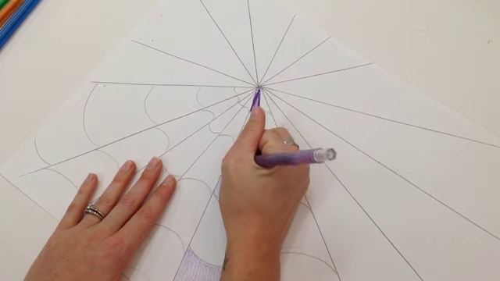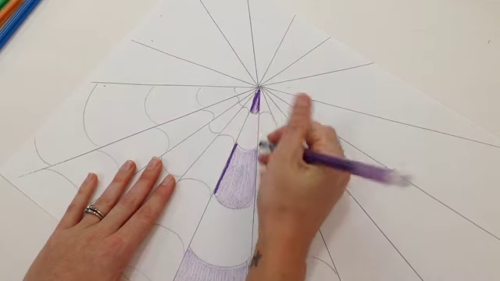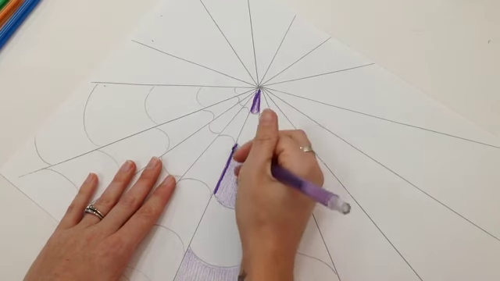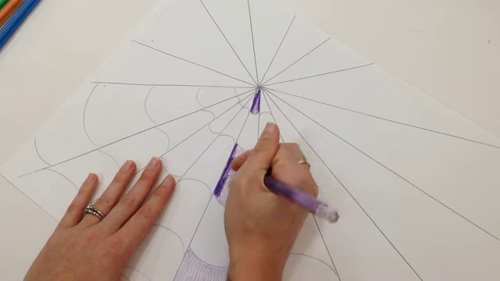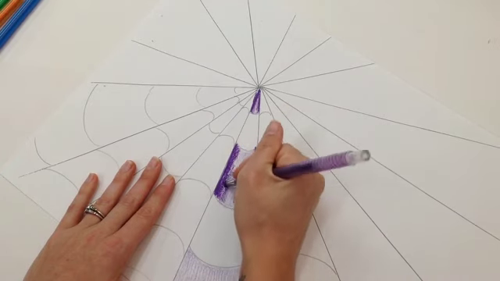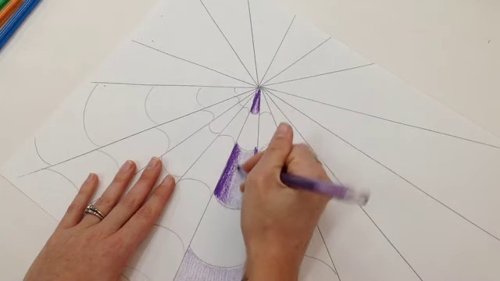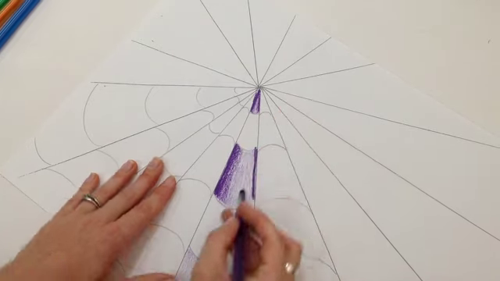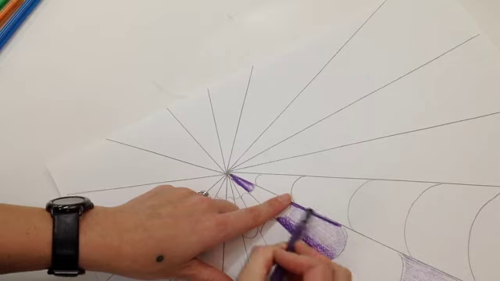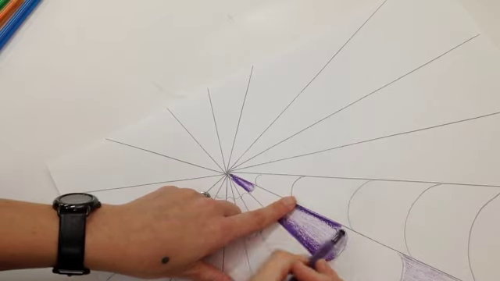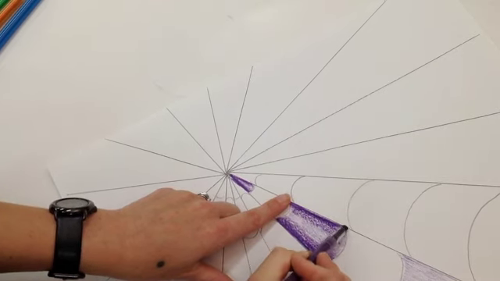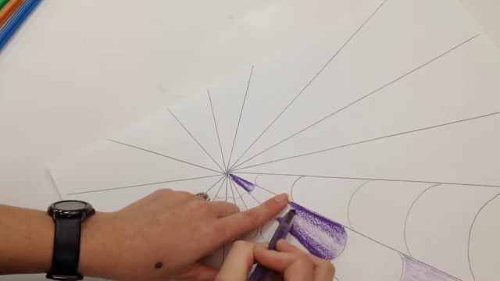So I'll start in this section here with some dark and some medium leaving some light in the middle. So maybe just press firmly along the edges first so that you create a little bit of an outline. So I'm pressing kind of hard I'm going to move to medium and I'm going to make sure I keep it light in the center there. All right and you might need to just fix up these edges a little bit. So dark into medium and I'm going to leave the center nice and light.